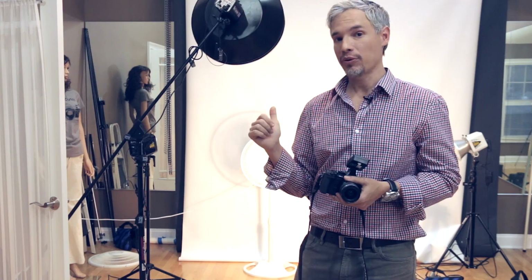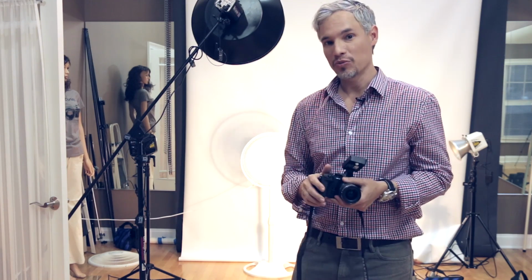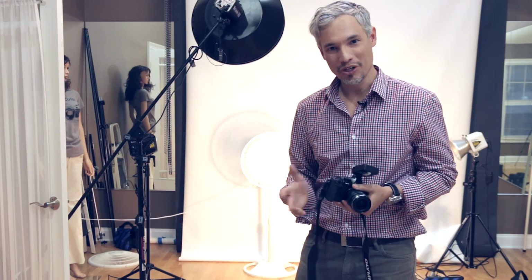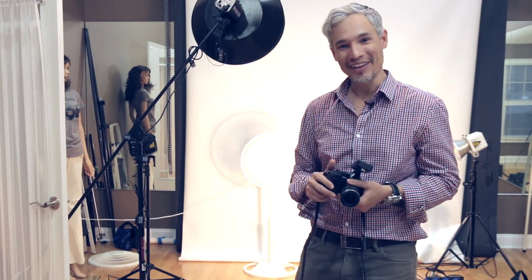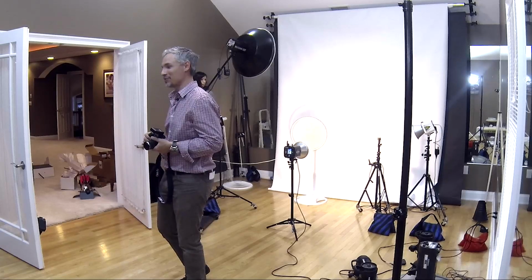Now you could strap a battery to any of these lights and take them with you, but this Flashpoint is designed to be used with batteries. It's super lightweight, making it perfect for travel, and it costs you $200. I bet you spent more than that on your flash, didn't you? So let's try out that Adorama Flashpoint light and see how it does.